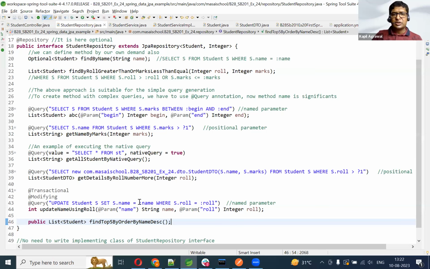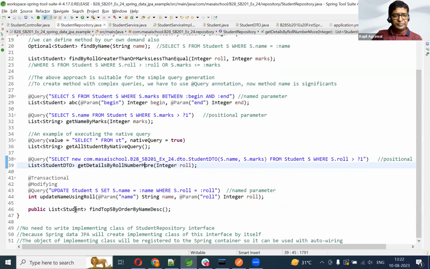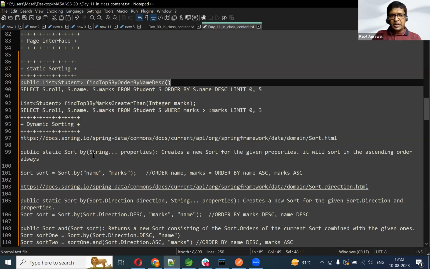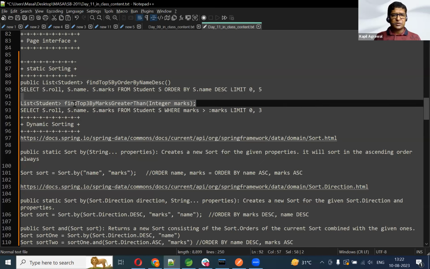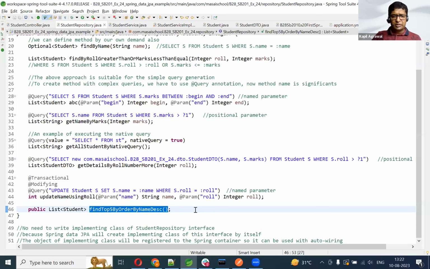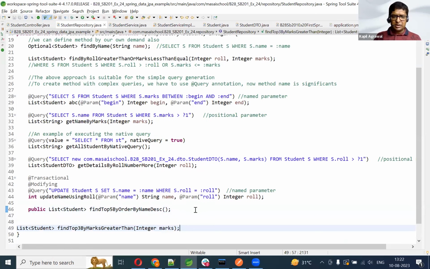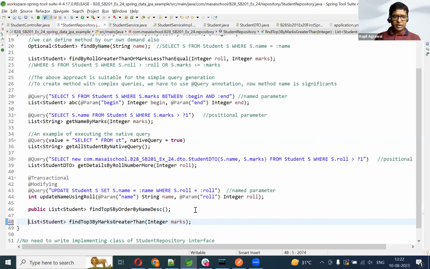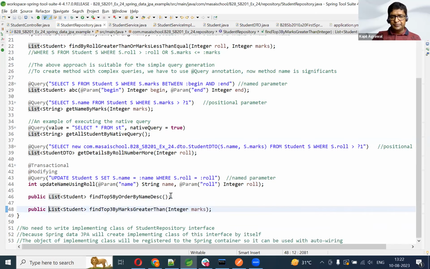Let me stop this application once. So one method I have added, that is for find top 5 by order by name DESC. And let me add this method also. Both the methods I have added into the repository interface.